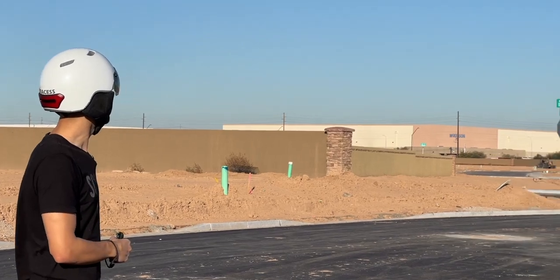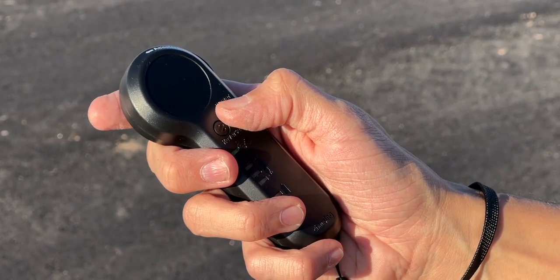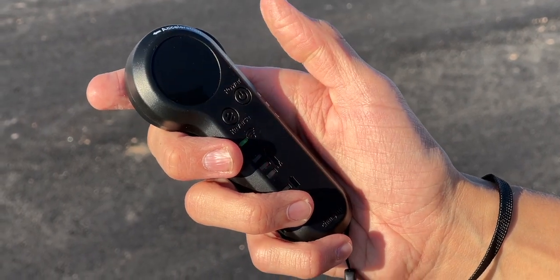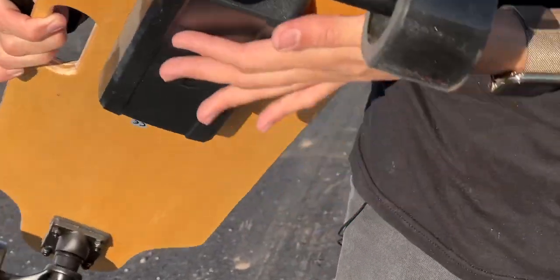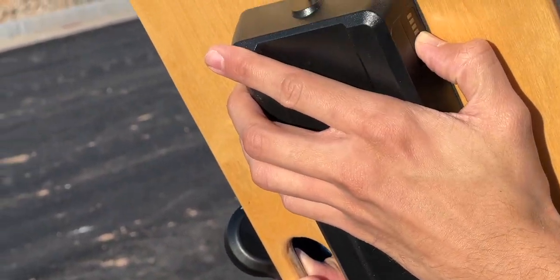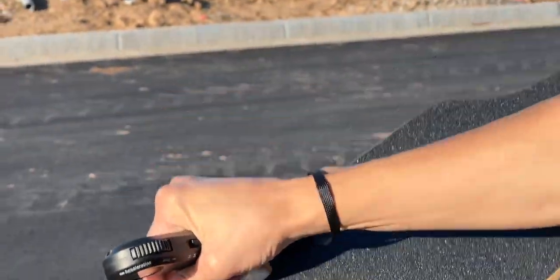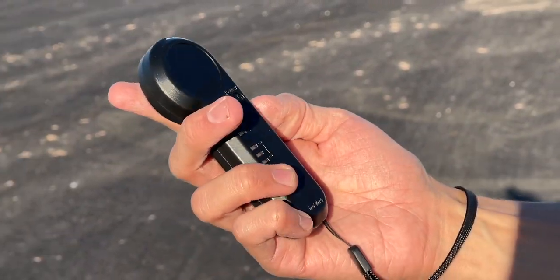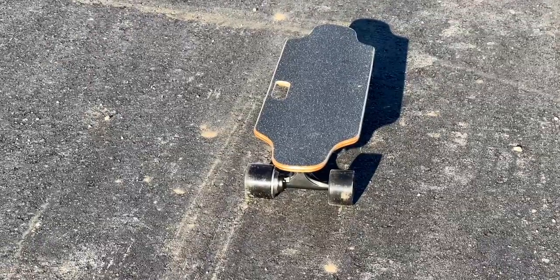We got a long open road right here. I'm pretty excited, guys. So I'm gonna power this thing on. We got the lights. Now I gotta power on the skateboard itself. Where'd the button go? Right here. Ooh, it is on, fully charged. Wait, which way is the front? I think this is the front. I'm gonna just test it first. So I'm on low mode first to start. Amateur, accelerate. Ooh, it goes. Then I can reverse it.